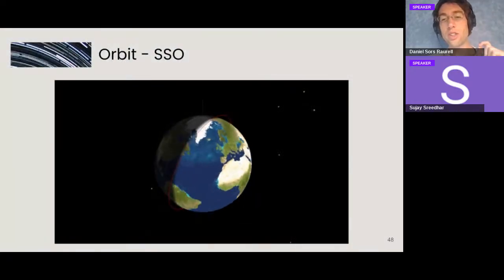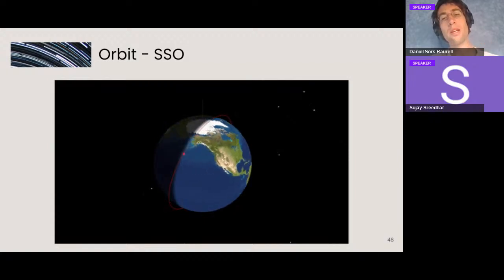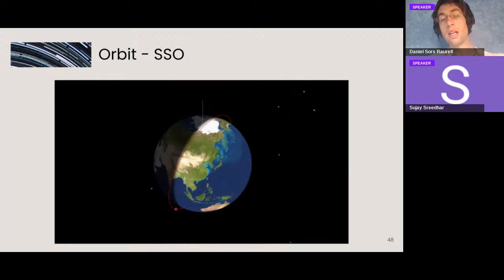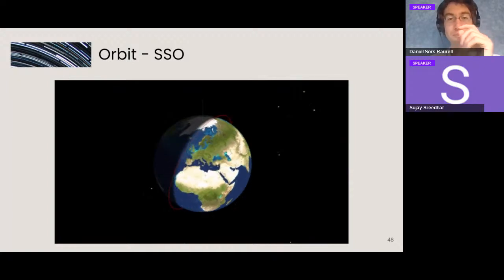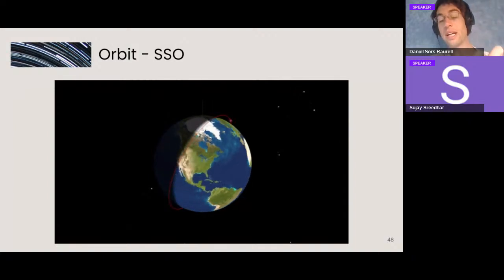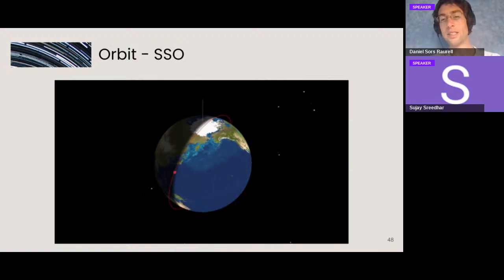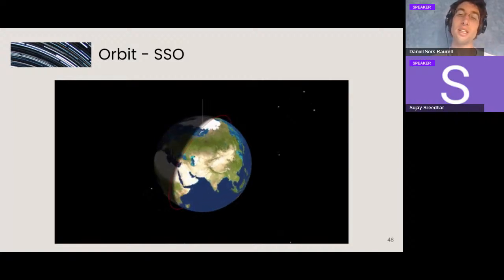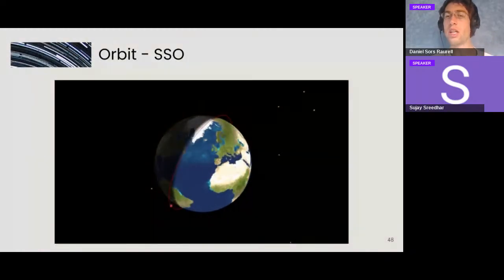Just one highlight about the SSO, the sun-synchronous orbits. They are very relevant and very important, especially for remote sensing and Earth observation, because they fly over specific regions, over the points on time, with the same illumination at each time they fly. So some examples are the 6 a.m., 6 p.m., which means that at 6 a.m. and 6 p.m. they fly over a specific place with the same illumination. So if you take images every now and then, you get all these images of the exact same location with the same illumination, so you can compare between them. And this is an example of a sun-synchronous orbit, the dawn-dusk orbit, in which you are pretty much on the edge between the sunrise, let's say, and the sunset. So they are quite relevant, I would say, especially for Earth observation and sensing to measure the climate.